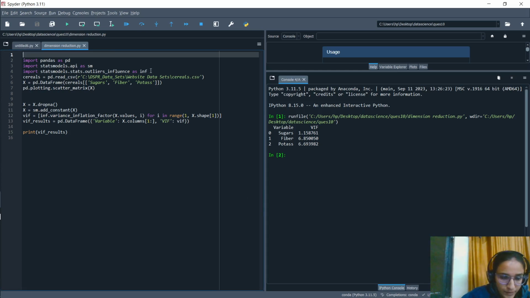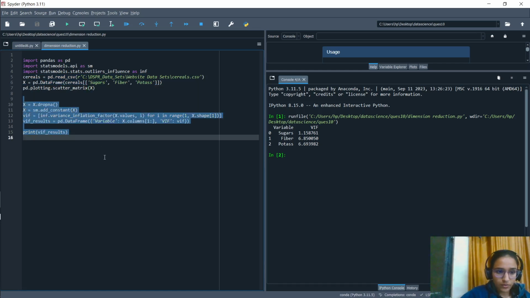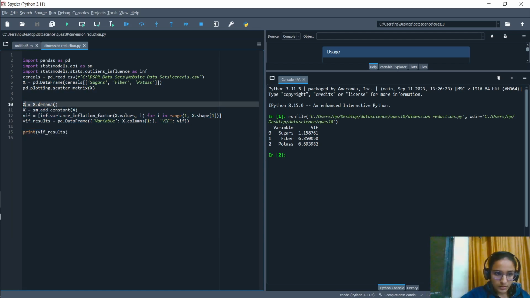We have imported the packages, and this is where our data set lies. We have created three predictor variables and stored them in a data frame X, and created the scatter plot. Ignore the further code. We will be commenting this out.